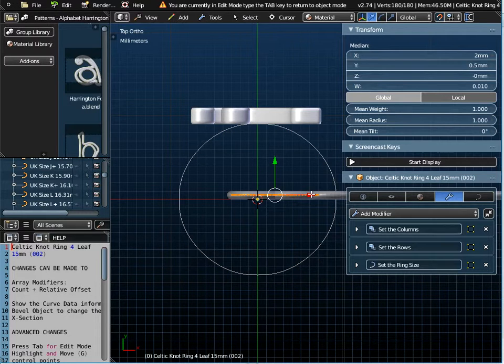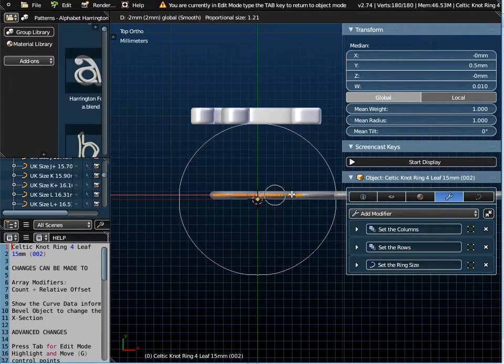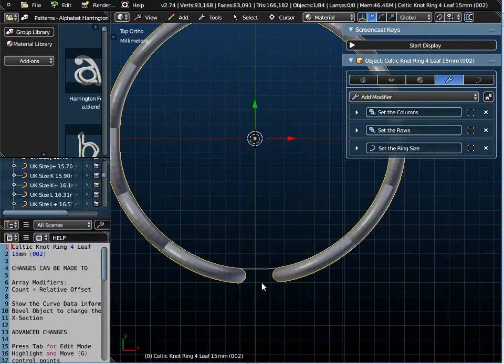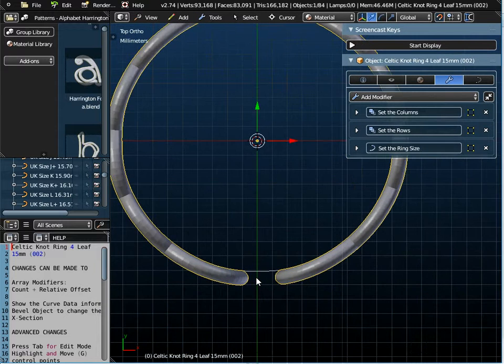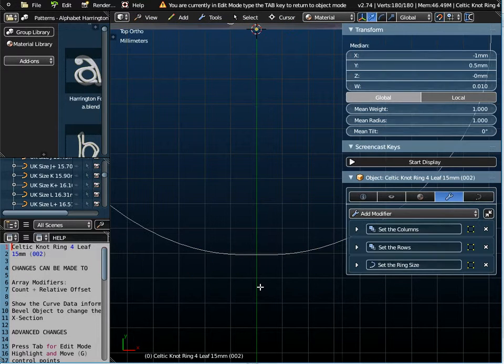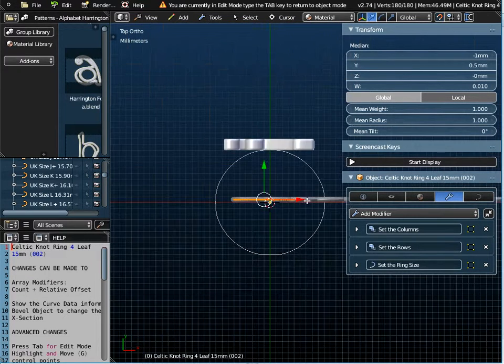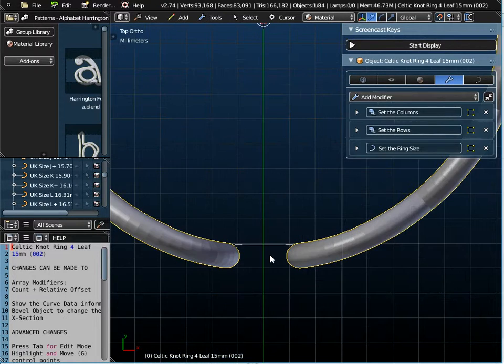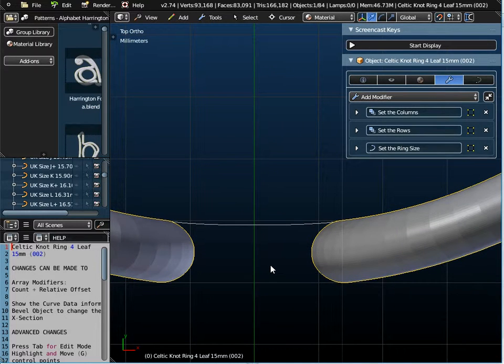I actually need to move it the other way, so if I move it 1, 2, 3 the other way, that's a little bit better. Now it's not exactly central there, so what I can do is, instead of moving it on the x-axis, go up to the transform panel. I want to go the other way, I think. If I go down to 0.7 and zoom in, you can see that's a lot better, and I've probably got it fairly much central there.